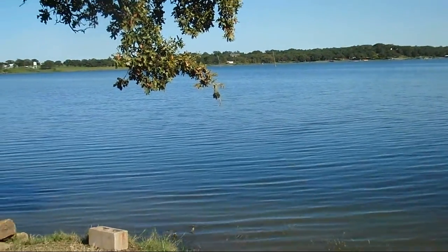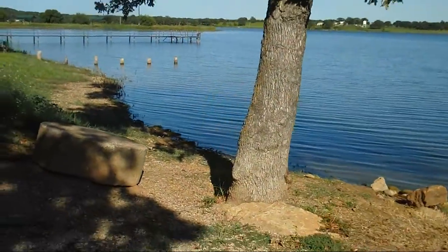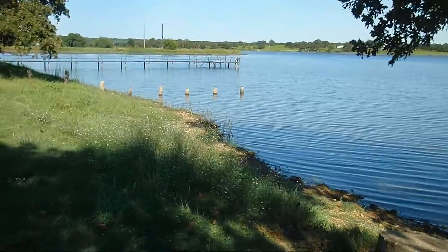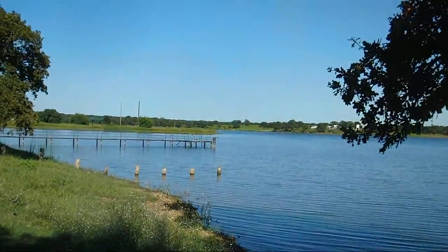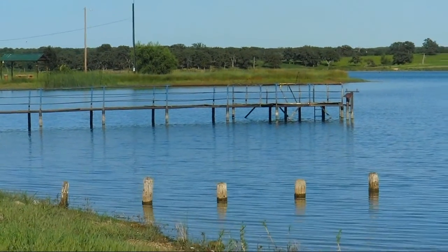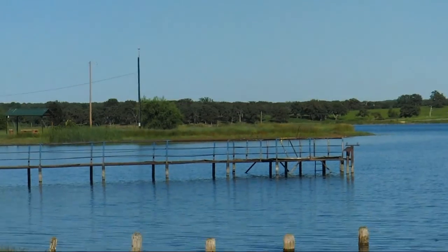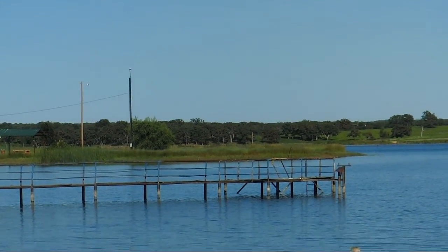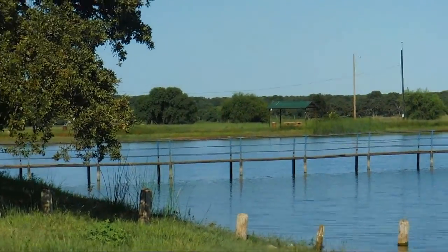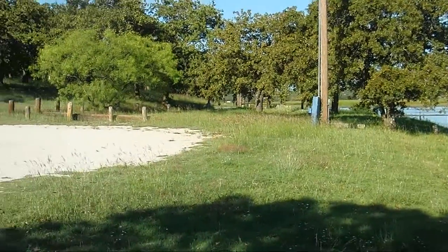This lake winds all over the place back that way, and as you can see we've got farmhouses. Here's a little swimming dock right here — get around this tree so the focus will work. You can see the swimming dock, and the water's up pretty high. There are some picnic tables with covers back over there on that little peninsula where the light poles are, and you can camp here.